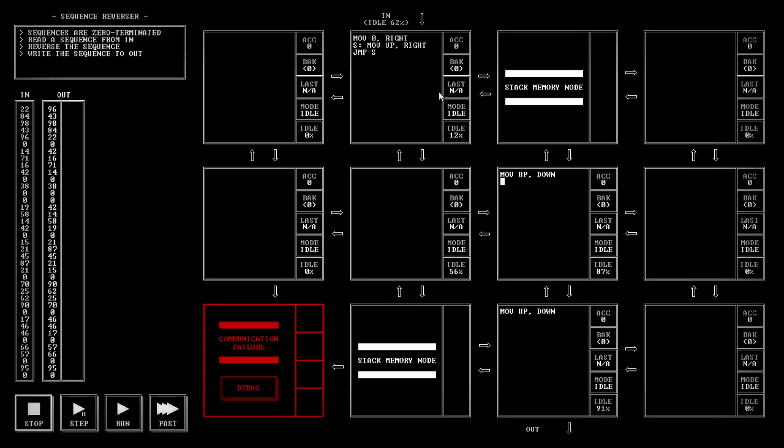And if, move up into the accumulator, zero. At that point, we want to just read everything out of the stack, and then write a zero back when we're done. Move one up. How do we know when we're done? Because there's a zero at the start of the sequence. Huh. Yeah, you have to use the stack as a way to signal when sequences start and end.